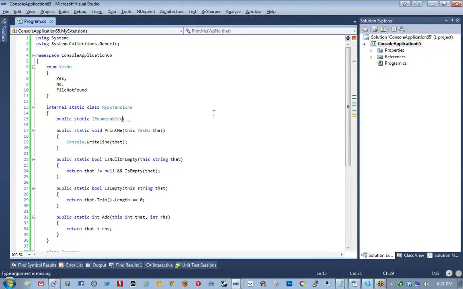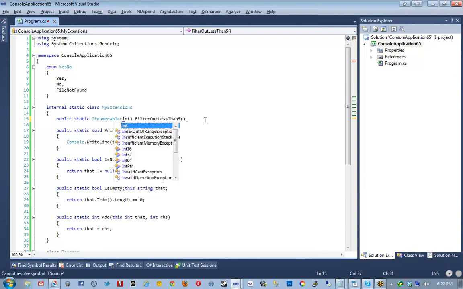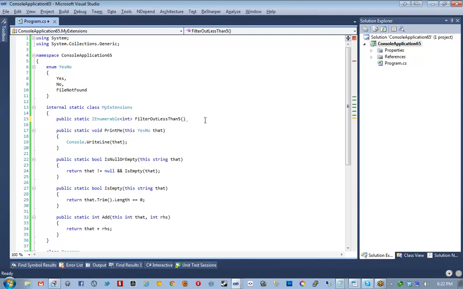Very true. So let's say we create a filter-out-less-than-5 method, and we want to return an IEnumerable of int, and we want to extend an IEnumerable of int.